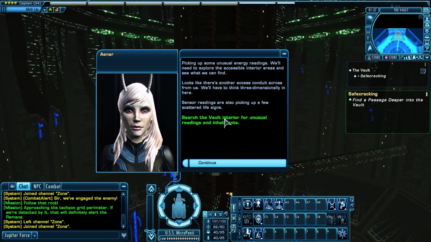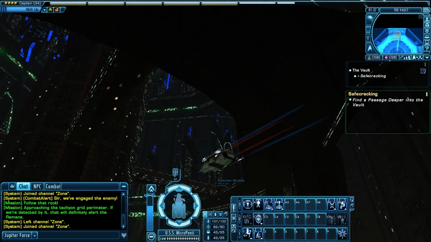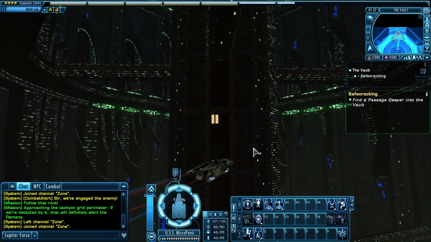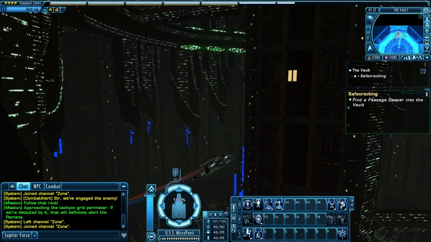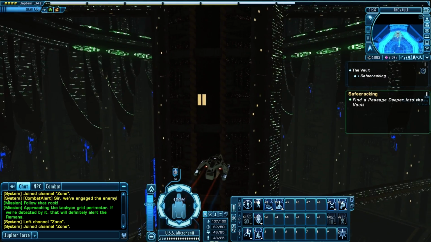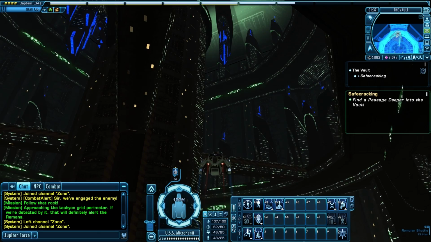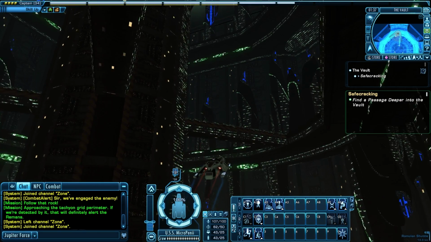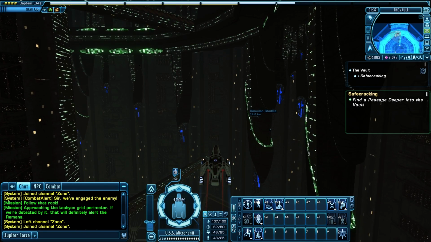Alright, we have to search the vault interior for unusual readings and inhabitants. So we are actually inside that space station now. And there are different components to it, different sections and areas we'll fly to. But a lot of people reminisced of this as V'ger, like in the first Star Trek movie when they all enter V'ger for the first time.